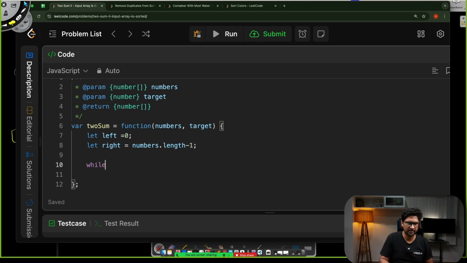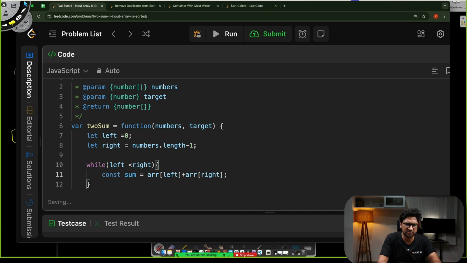And then I do while left is less than right, I try to find the sum. Const sum equals array left plus array right.